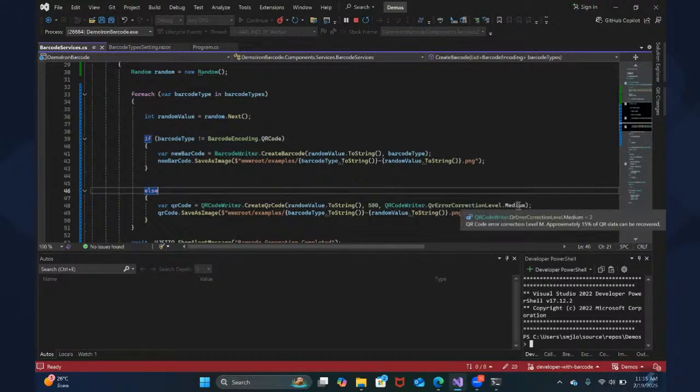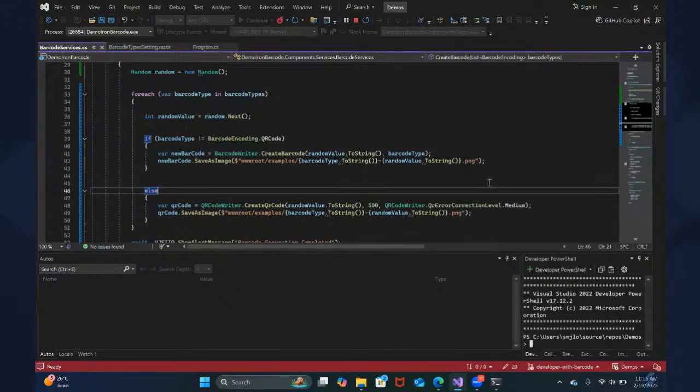So the QR code generated will have dense data, a lot of data embedded into it. But if it's a lower level, in that case you can set it to medium or low. Then the QR code generation will be faster, but there will be a possibility of losing some data for distorted images. But it depends on you, so you have the option to flexibly manipulate that based on your needs.